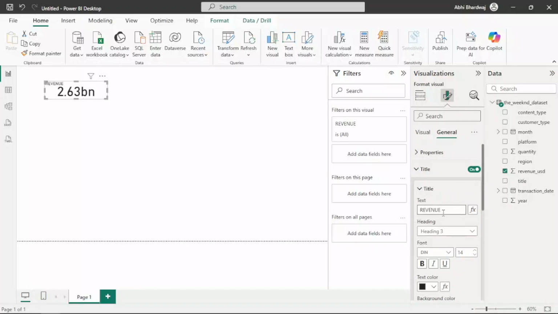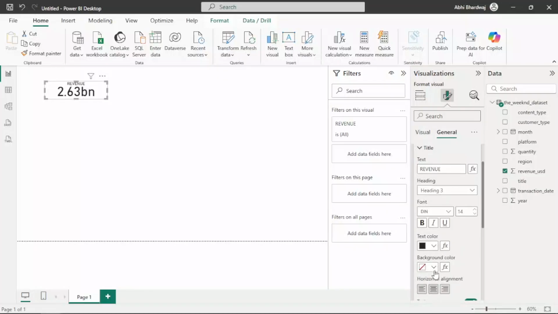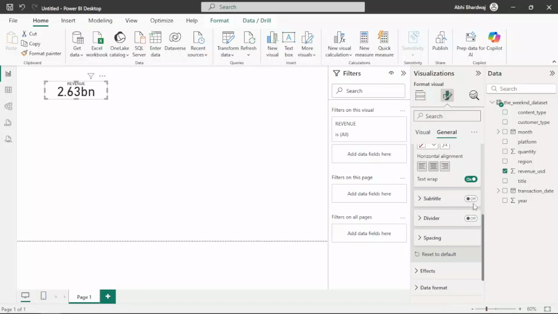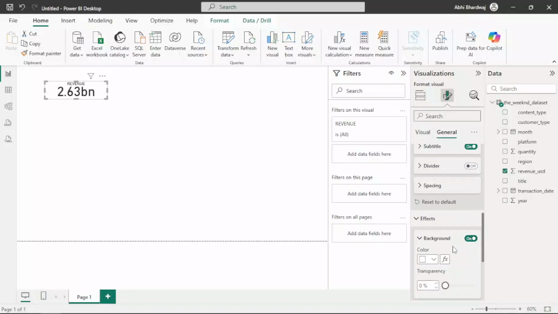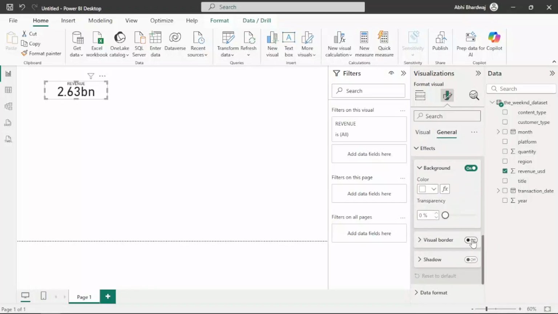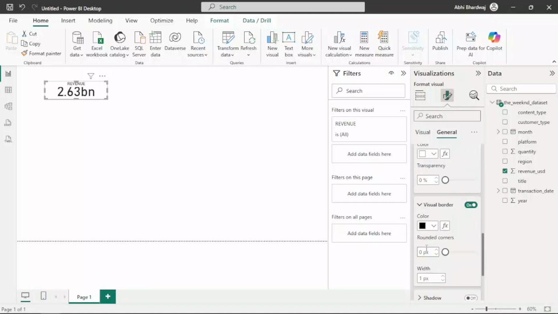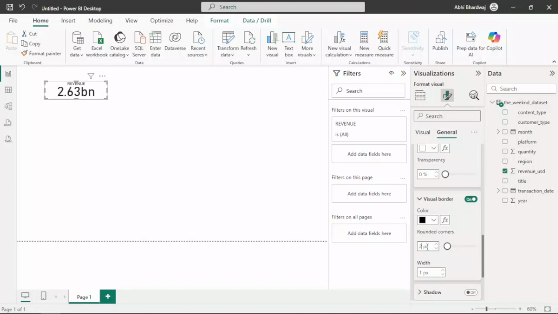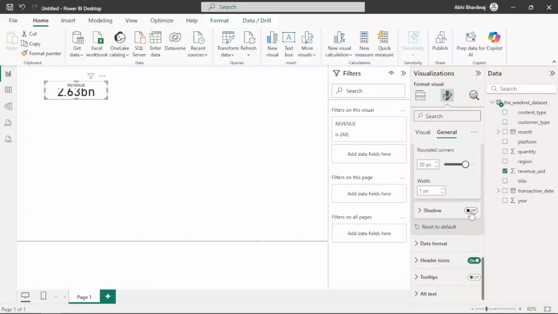I'm not going to make many aesthetic changes currently, because there's going to be a lot of changes later on. We have to align the design and overall look of these KPIs with the rest of the dashboard elements also, but I'm going to add the basic ones only as of now. So let's add some rounded corners and shadow. We'll do the changes later on.